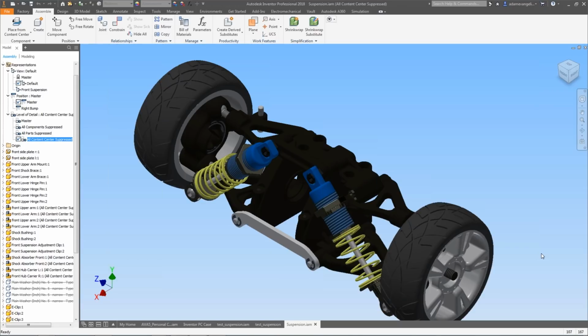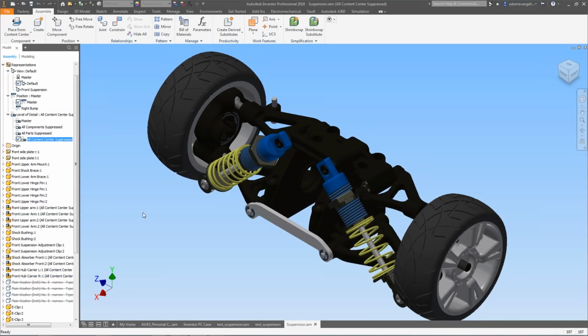This is a relatively small assembly, but you can imagine when you're working on a full-size car or something like that, it's kind of a pain to be loading every bit of it if you just need to work on a particular section. Shout out to those people who call in and say that their assembly takes 30 minutes to open. Yeah, I believe it. Or work in an assembly that's upwards of 15, 20, 30,000 unique parts sometimes. One way to get those things to behave in a better manner is to use some of these levels of detail. And I think, Adam, you're going to go over some of the file opening capabilities too.